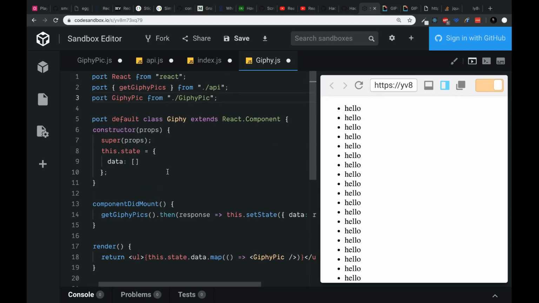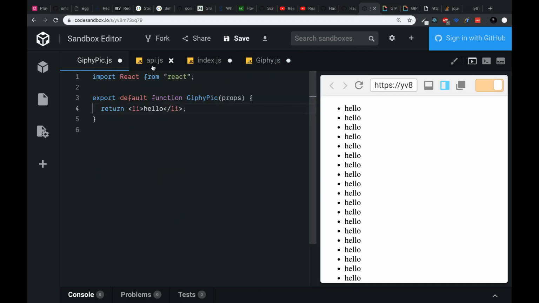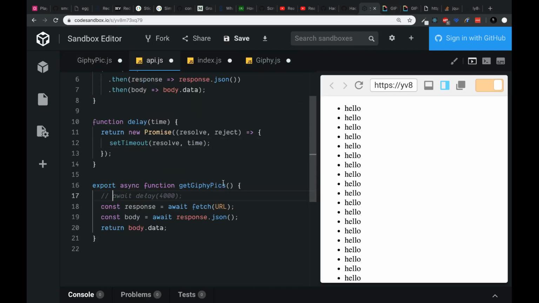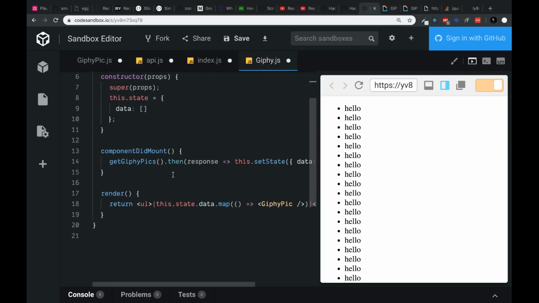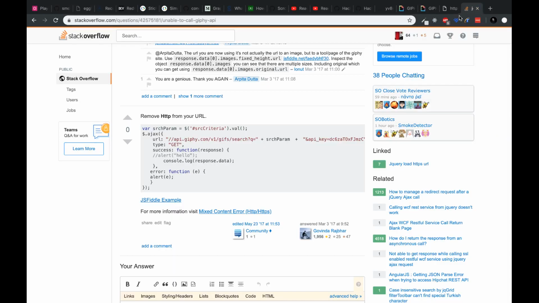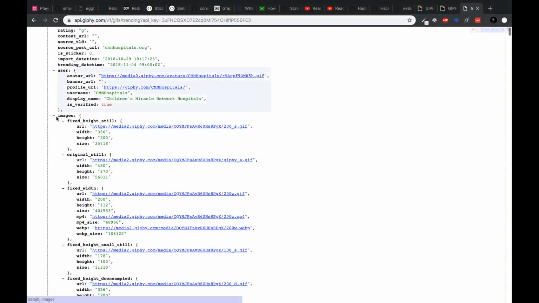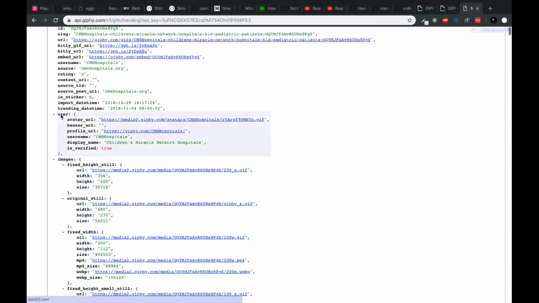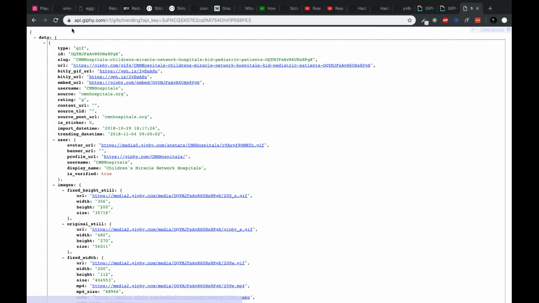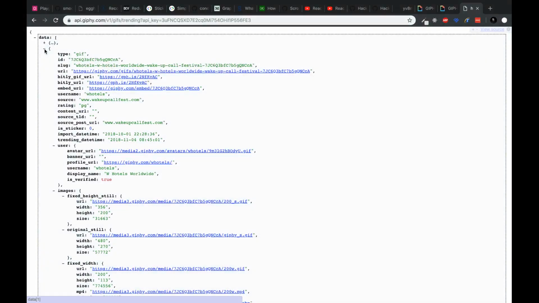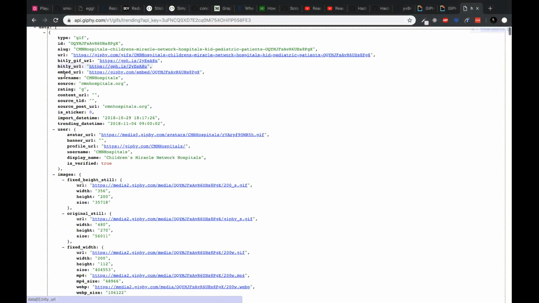So now we have kind of this bad UX. So before, let's actually try to display the pictures, okay? Let's comment this and display the pictures. We have data, and only data. It's an array, and there is an object inside, and in the object there are images. But they don't come with an ID. That's a bummer. There is the ID here. This is just one image. So let's just take this one. It has a lot of stuff.